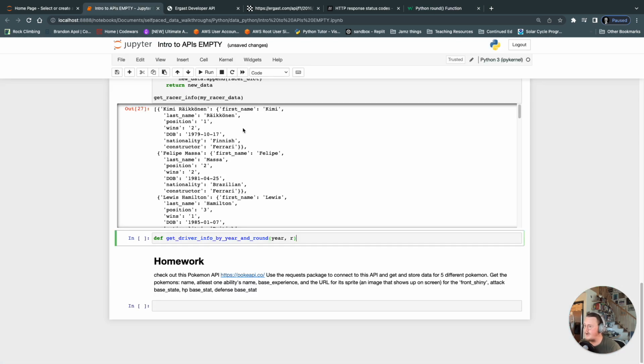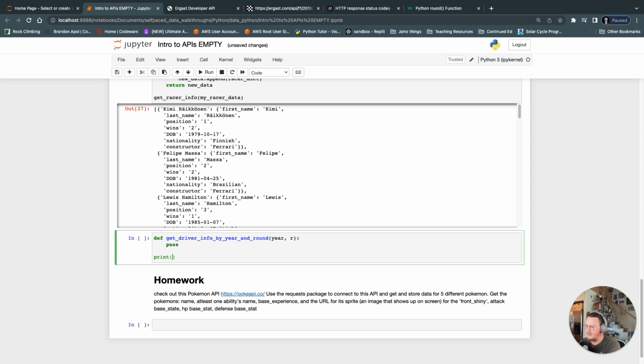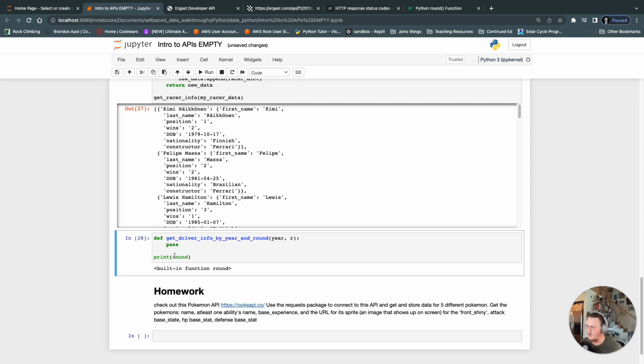But that is also why it's a horrible idea to put that in here, because rather than being a temporary variable, it's going to try and actually pass the function in there, in the same way that if I were to print round like this, it says built-in function round. It's part of Python, and this is not useful to us as a variable. So that would be bad. So we're going to use R instead. And now it'll be just fine.